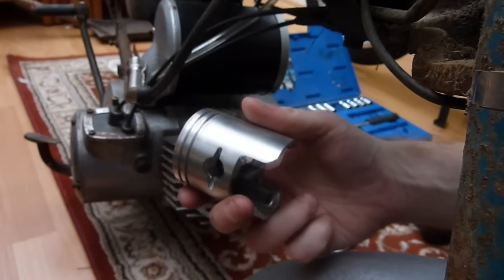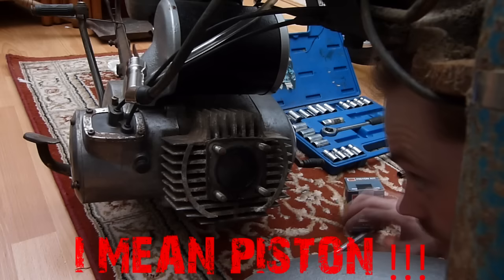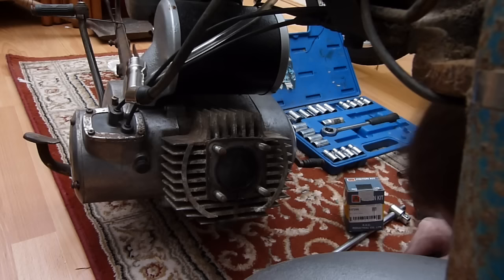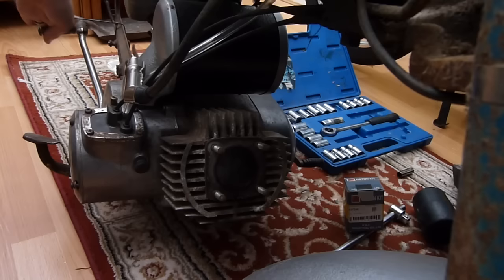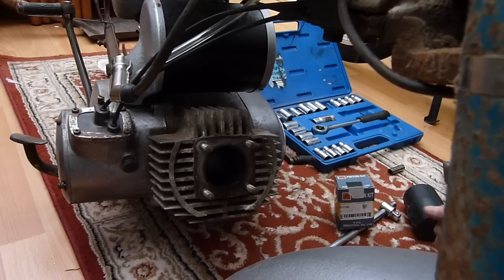This one has a mark on it, which could be taken as a 1. However, to me, it just looks like a mark on the cylinder, because it doesn't look professionally punched in, if that makes sense. Oops, I just knocked my head there. I'll just push the cylinder down a bit, just to see how the bore is. Oh, the bore looks quite clean actually. Right, we might be actually in business here.